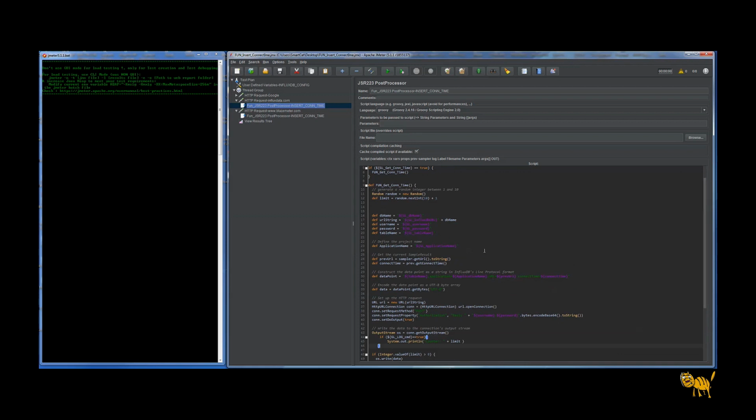So again, we have this random counter sort of thing. Now we're declaring our variables.